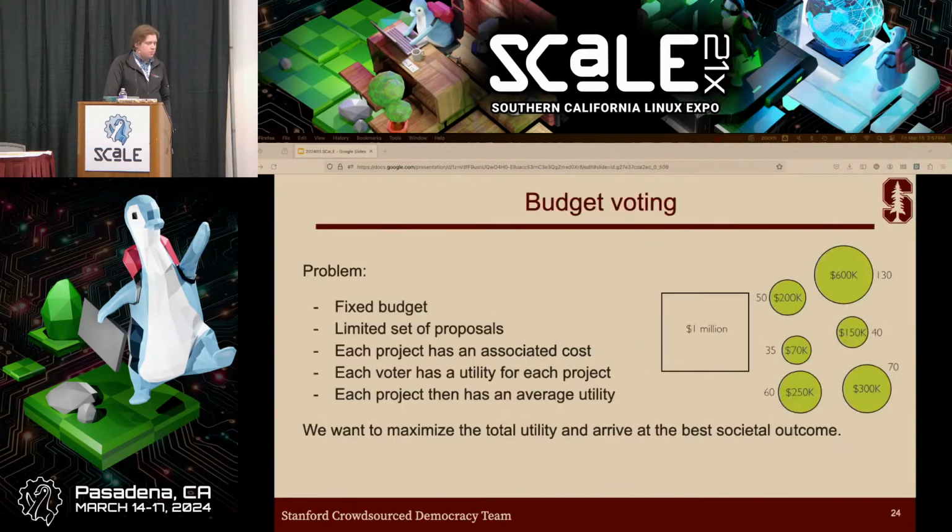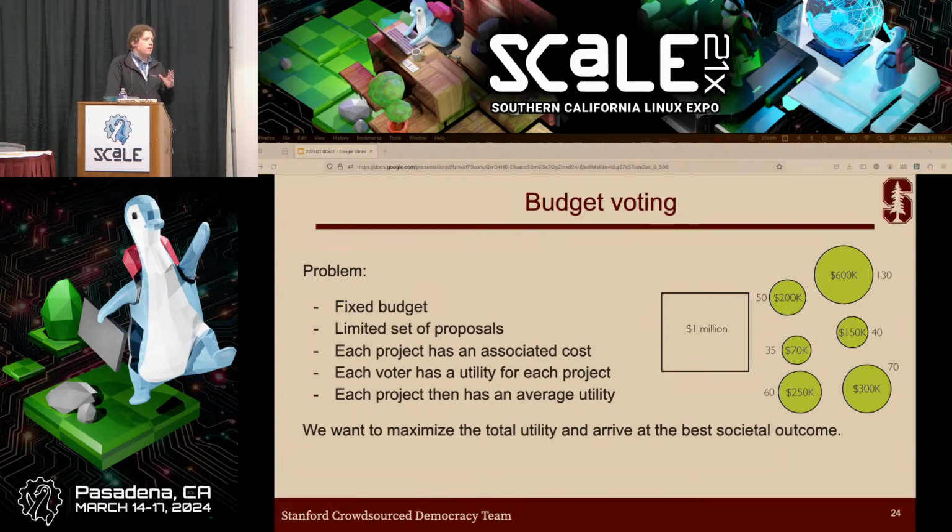I'll go now into a little bit more of the voting methods. So participatory budgeting generalizes to a category of problems that has a natural structure that we can use. We can, for example, define a problem where we have a fixed overall budget that we can spend and a set of proposals which are predefined, where everything has a certain cost to it.